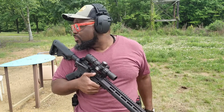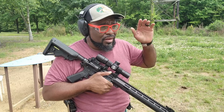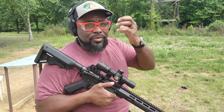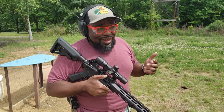So yeah, I've been running the 1-6, and I've been really impressed by it because it gives me an advantage. One, my vision ain't the greatest anymore. In fact, I've been struggling trying to see those iron sights, but it gives me the ability to zoom in a little bit and focus the optic to my vision, sort of like a diopter, so I can get on those targets. But the 1-6 has its limitations.